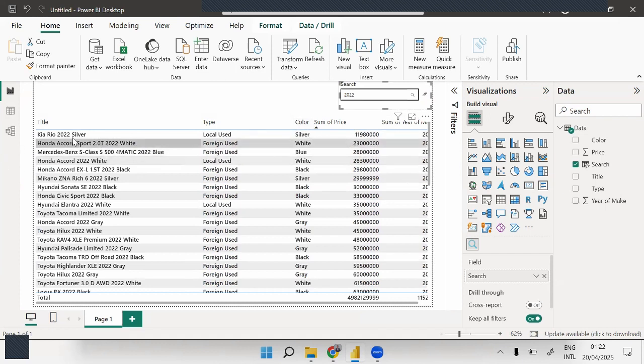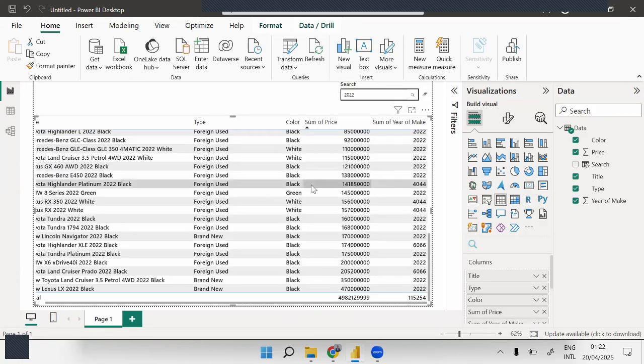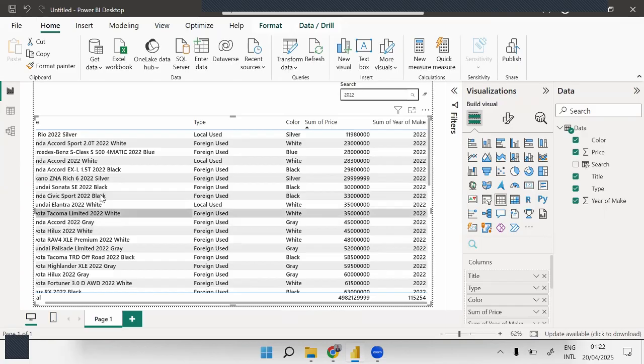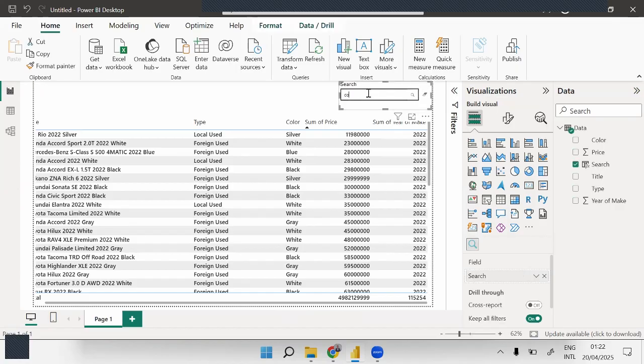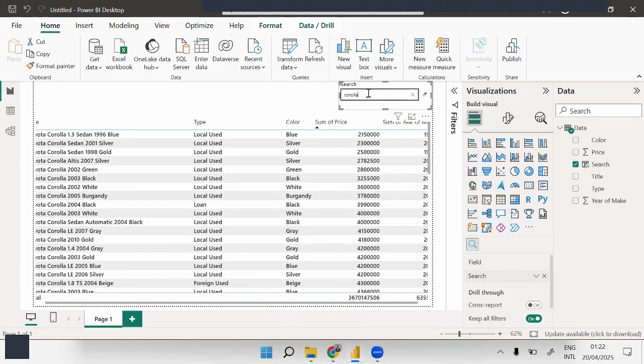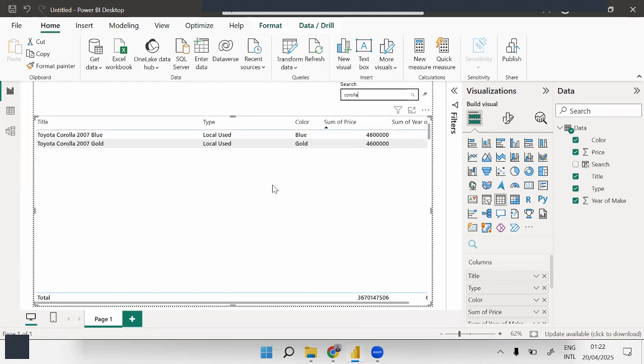Wow, it gives you cars that are of 2022, it just filters the whole data. Or I want to pass in any car that is maybe Corolla. Just hit enter and it brings you all Corolla cars once and for all. So you don't need to pass a filter that is too long. It just filters for everywhere it is.